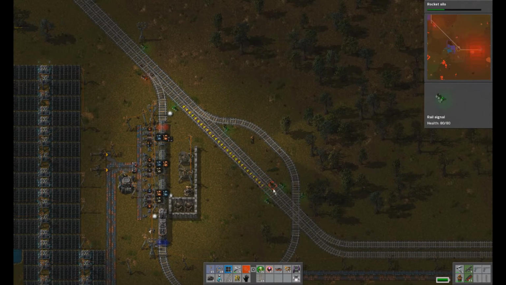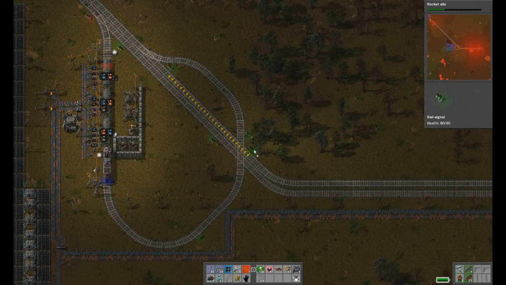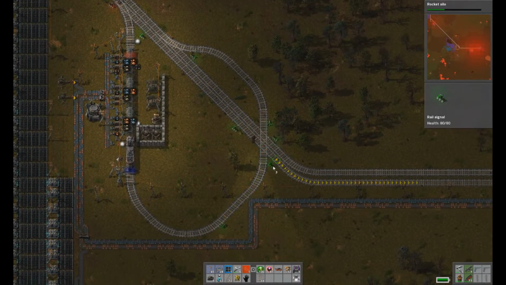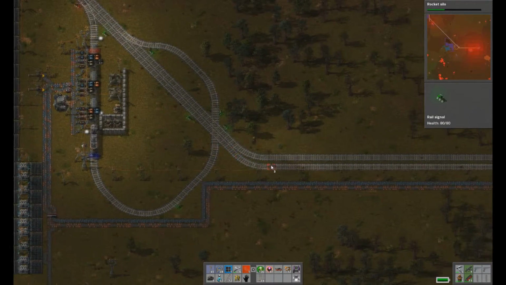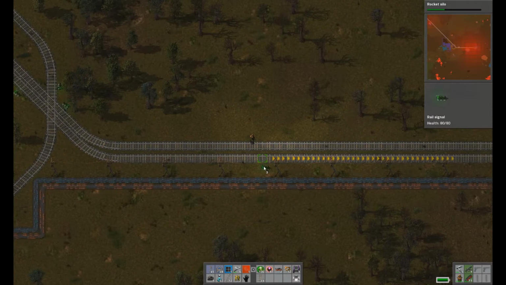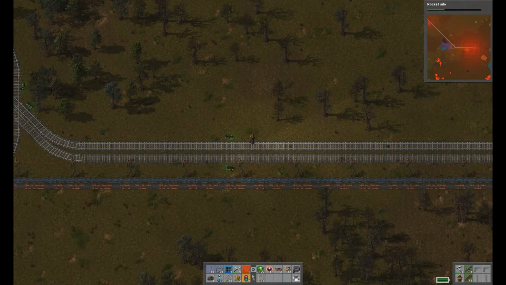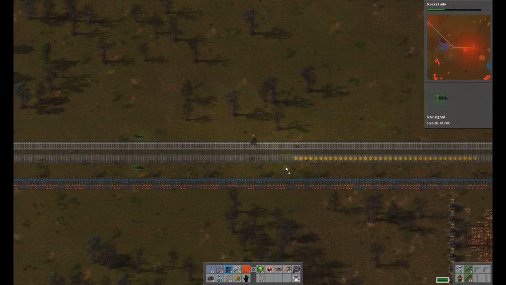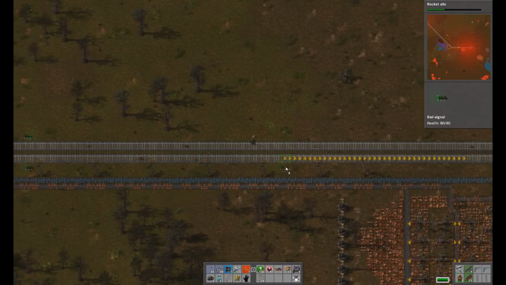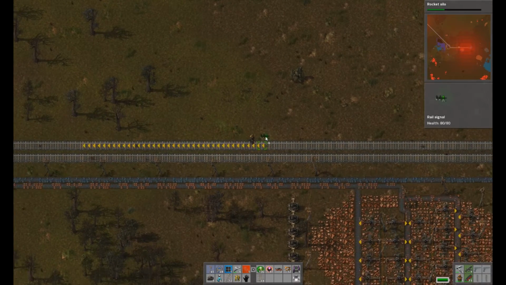Now the problem is this length is not long enough for one train length, but I don't want deadlocks. Deadlocks are going to happen. Let's do a little experimentation with this a little later on, but right now I just really want to get a lot of the foundation figured out. I need more. There we go. Go a ways a bit. Oh, I'm too far away from where I want to place stuff.